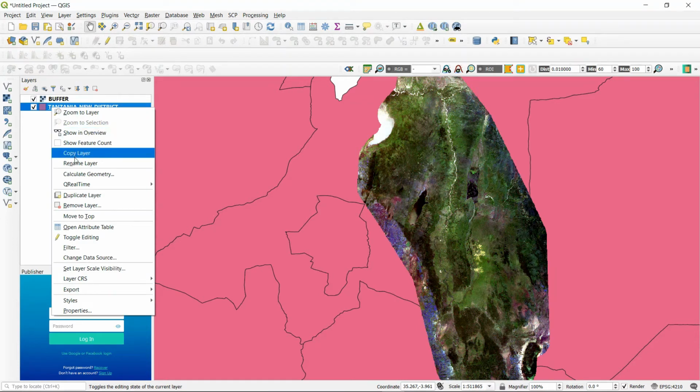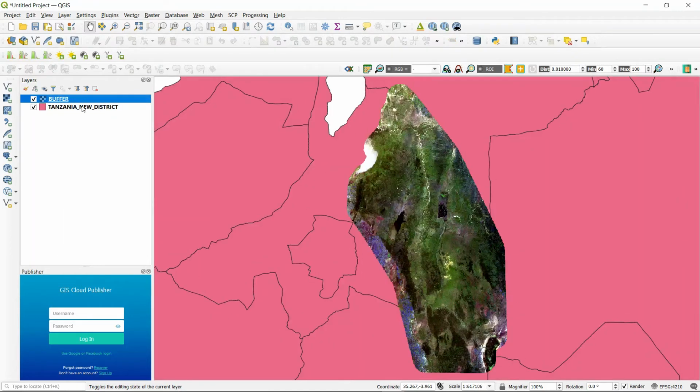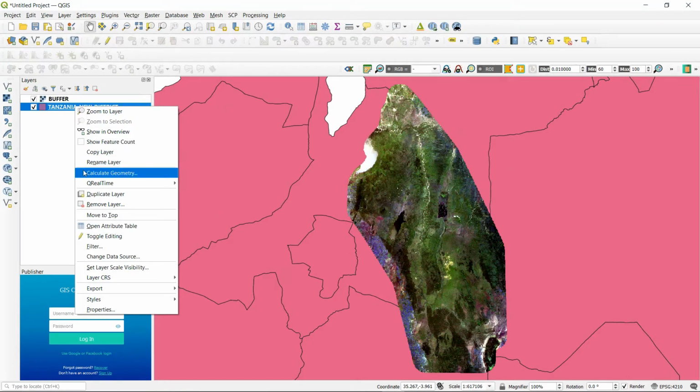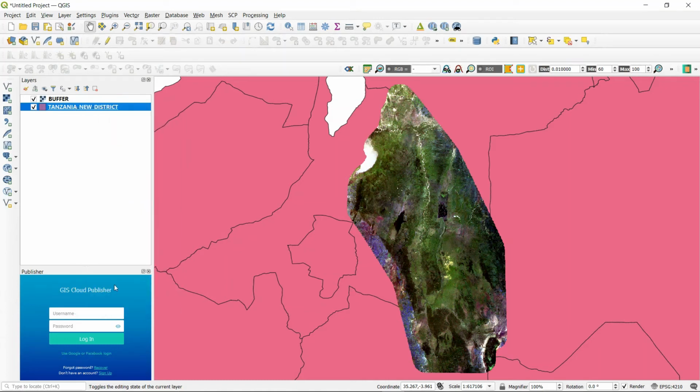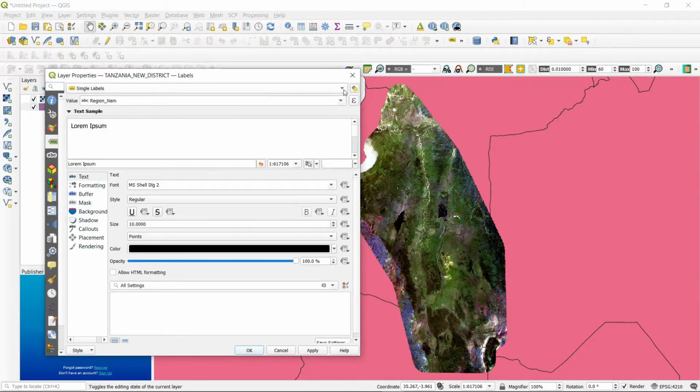But if you right click, you get some options here, to zoom to layer. For instance, if you click zoom to layer, you see you're going back to the data you want. If I want to zoom to this buffer extent of the Tarangire National Park, I just click here and I go back to the same. So let's go to properties and try to name this layer. Let's say labels. We choose from down here, you select single labels, then you can choose colors, and as you can see, there are options to choose font. You can also choose color and opacity and the like.